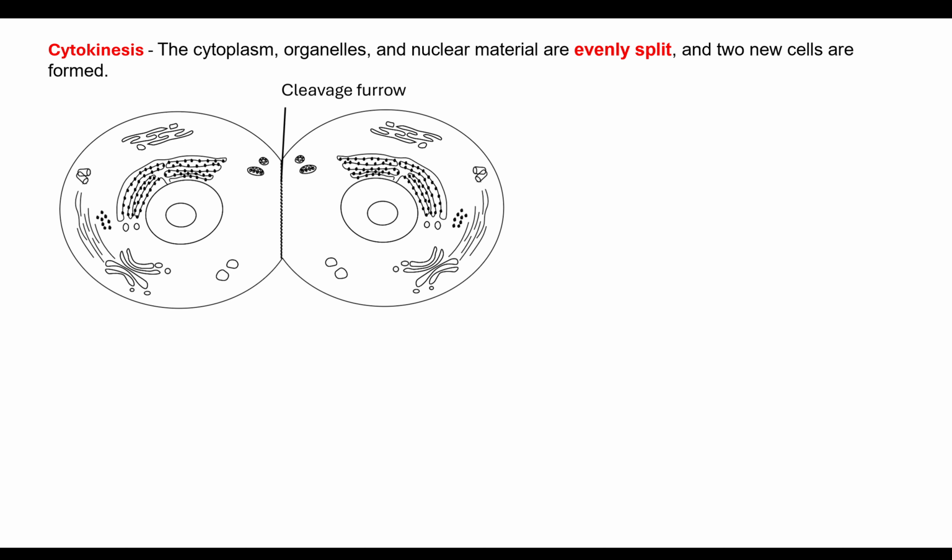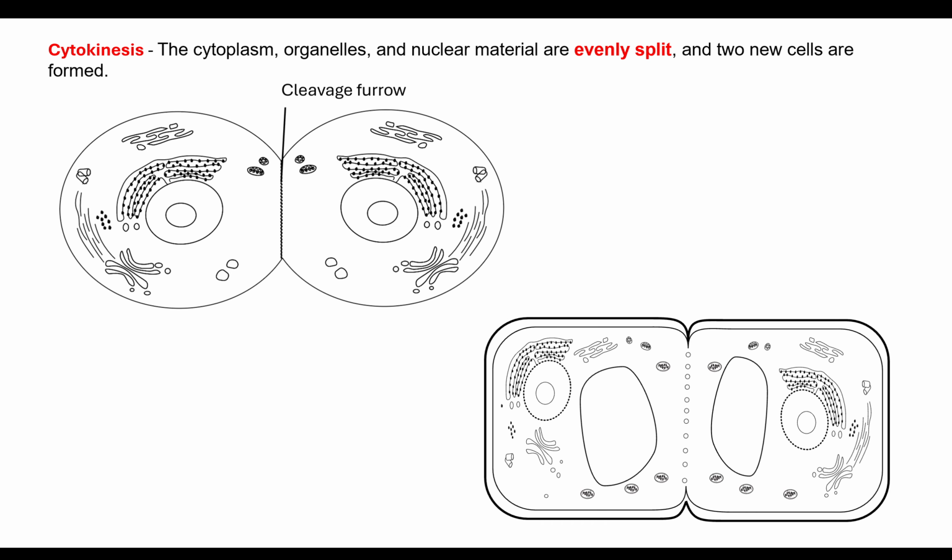What happens is the plasma membrane is cleaved and pulled right down into the middle until it connects and the membranes are close enough that they can fuse together, and then the cells will separate to give you two genetically identical daughter cells. So in animal cells, because they only have a cell membrane, they do the cleavage furrow cytokinesis, where it's pulled together and then it can separate to produce two cells.